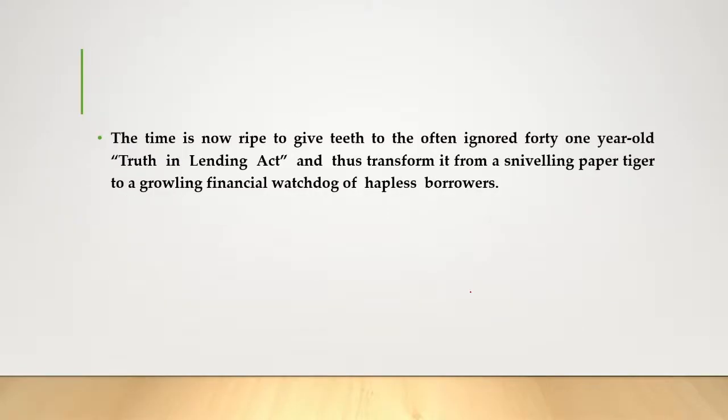So the time is now ripe to give teeth to the often ignored 41-year-old Truth in Lending Act and thus transform it from a sniveling paper tiger to a growling financial watchdog of helpless borrowers. So the very purpose of Truth in Lending Act is to protect the borrowers from hidden charges imposed by the creditors.